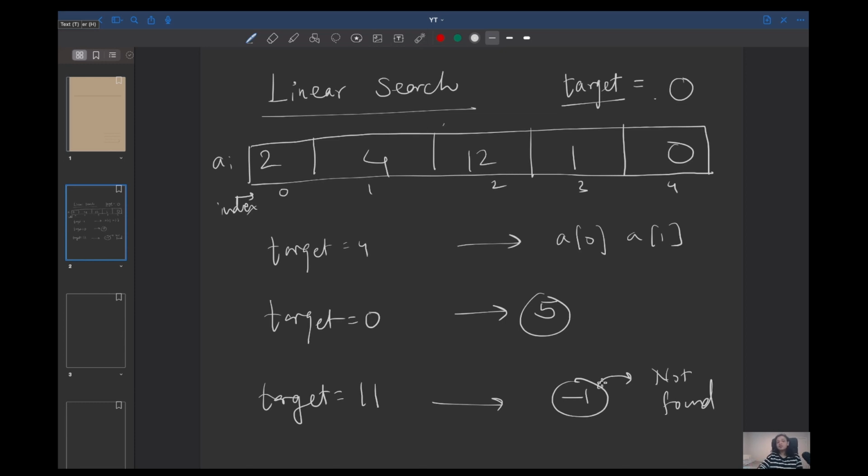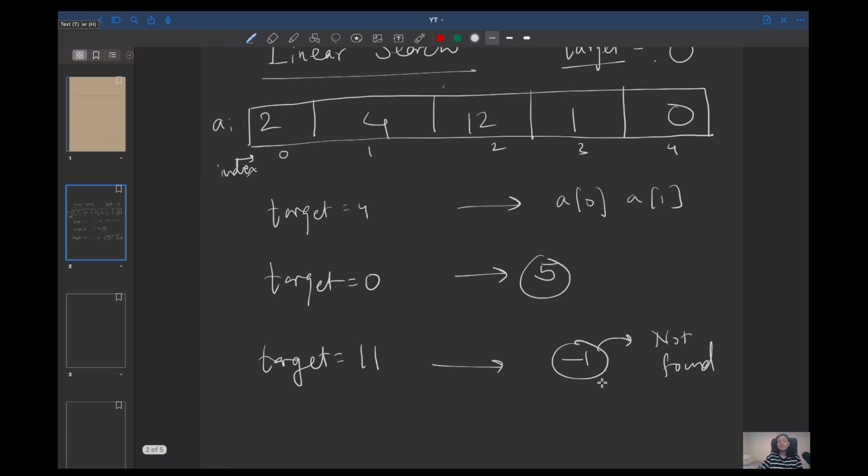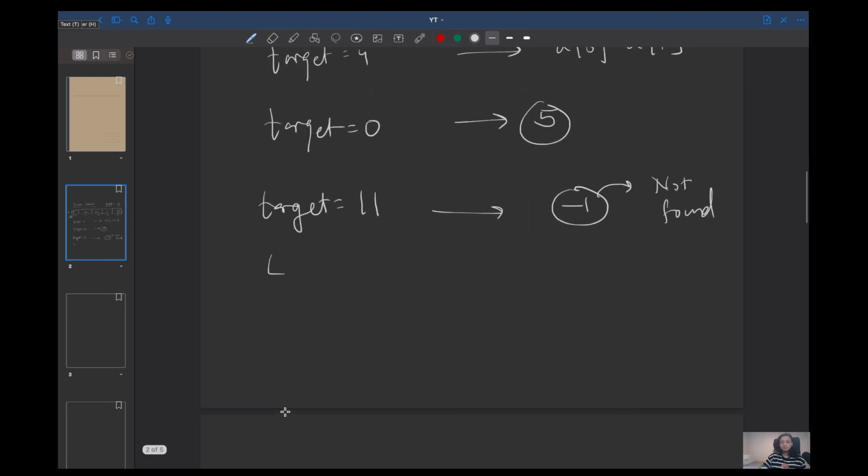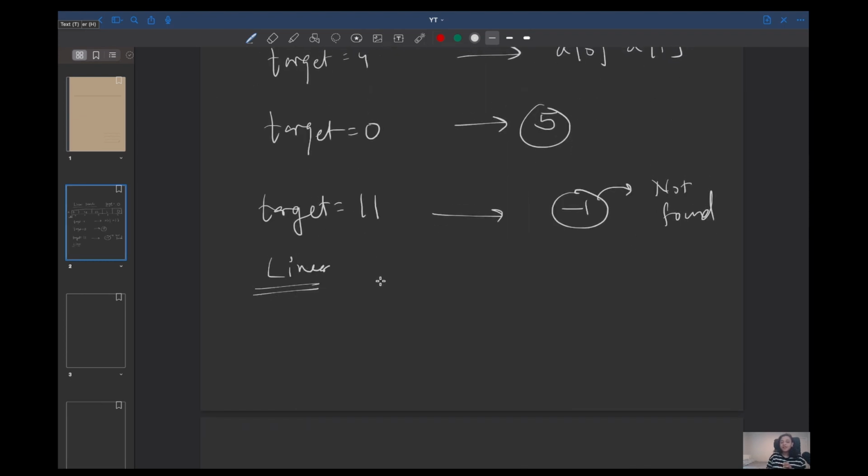Now from this, what we can understand is that whenever you're doing linear search, as in the exercise we just did where you had to find an element, you went and checked each and every array element, right? This exercise of checking each and every element in the collection, whether it's an array or an array list, to verify whether it is equal to the target, is nothing but what is called linear search. The word linear here refers to the fact that you have to check each and every element until either the array elements are over or you have found the target value, right?